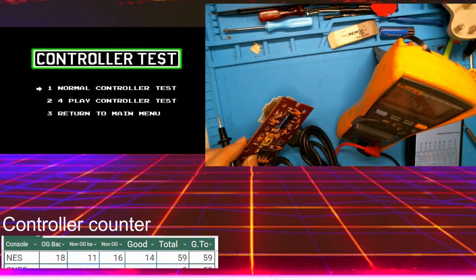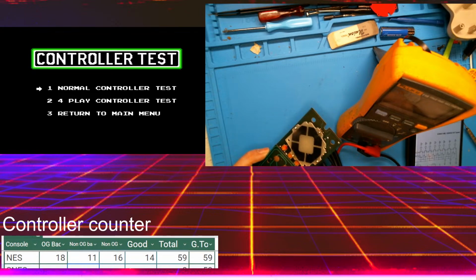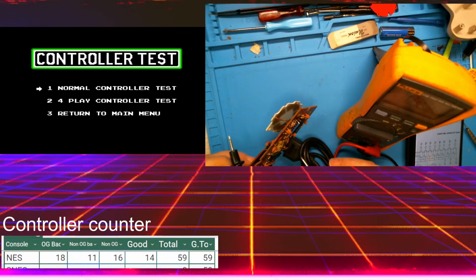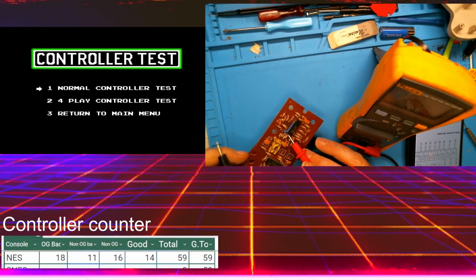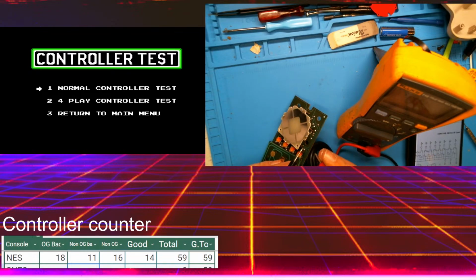Alright. I don't think they're supposed to be in series like that. Because this resistor that they tied in, it goes here.